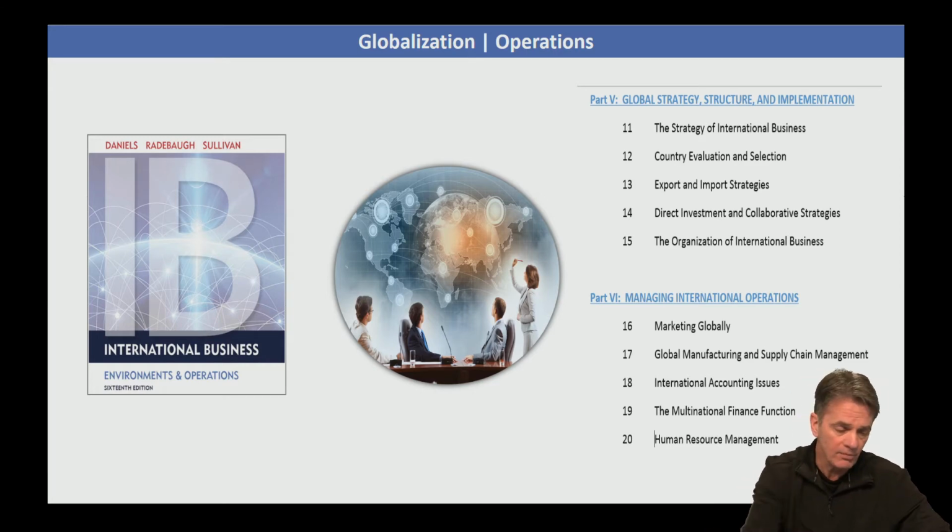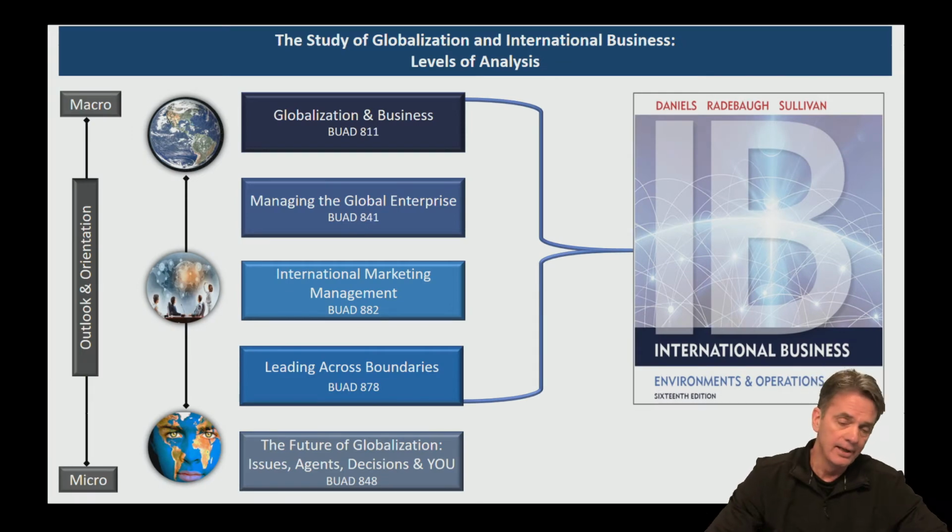But to wrap it up, again, if you are thinking about what's going to happen in this class and how we're going to shape it, we would basically look at this dimension in terms of international business. The big textbook covers those 4 core courses pretty well. The last course is difficult because right now there's no book out there that speaks to that issue. I'm working on one that might come out in the next 2 years or so. It's kind of a tough struggle right now, but I'll figure it out somehow, some way.